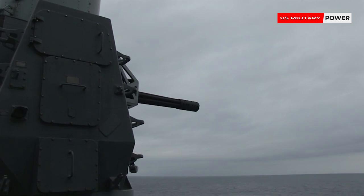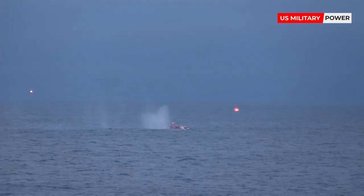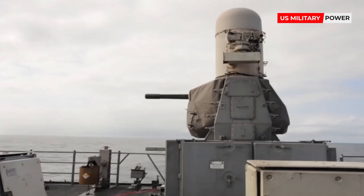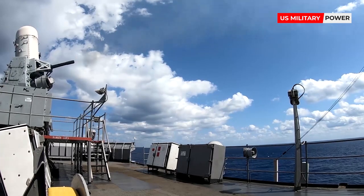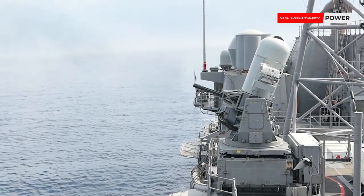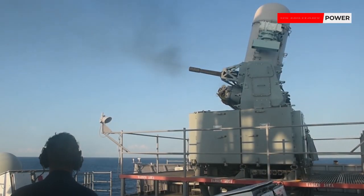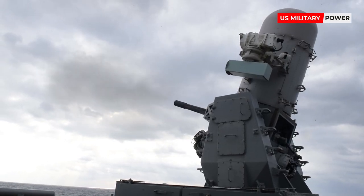Navy officials said Block 1B provides ships the additional capability for defense against asymmetric threats, such as small high-speed maneuvering surface craft, slow-flying fixed and rotary wing aircraft, and unmanned aerial vehicles. The FLIR also improves performance against anti-ship cruise missiles by providing more accurate angle tracking information to the fire control computer, officials added. The OGB and ELC combine to provide tighter dispersion and increased first hit rate, a Navy official added. The Phalanx 1B fires MK-244 ammunition using the enhanced lethality cartridge, specifically designed to penetrate anti-ship cruise missiles.